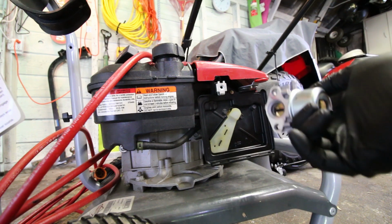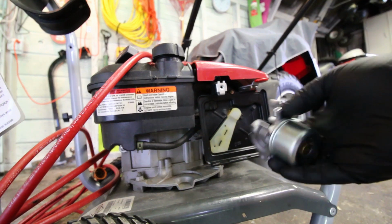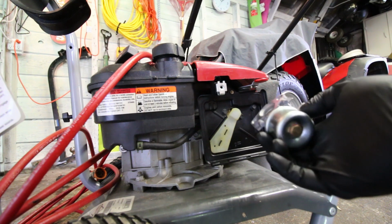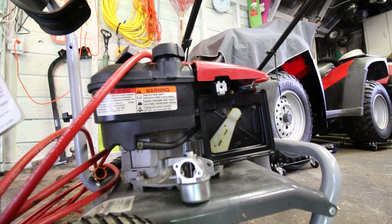So I went ahead and I ordered a new carb because I can't see anything wrong with this original one, or at least nothing super obvious. So we're going to go ahead and put this on, and we'll see whether it's a design flaw or whether we've got a problem. This should deal with it.